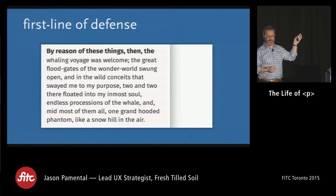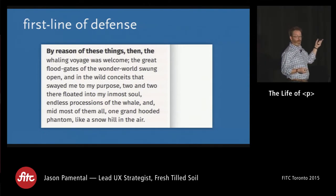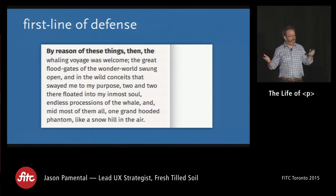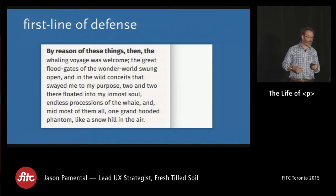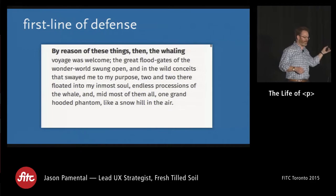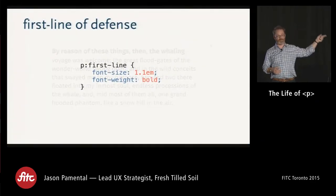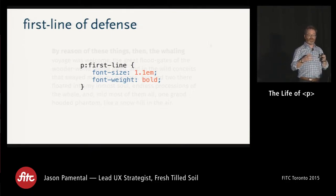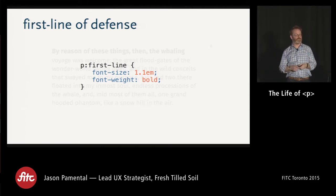There are other ways to highlight a new passage or a section that you're trying to introduce, and that's by adding a bold first line. But how do you do that in a content management system when everything's changing? Well, it turns out we have that at our disposal too. So even as this screen gets wider, we can see it automatically is bolding everything there very simply using the first-line pseudo selector. So again, a really easy little trick to add greater style and sophistication or elegance to the presentation of text without adding a lot of effort on the part of the people who are maintaining it.